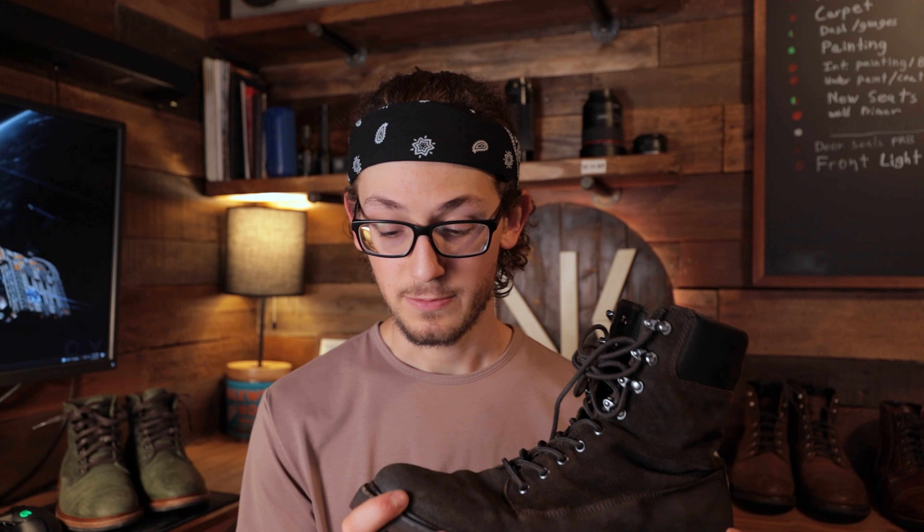They have a really nice padded cuff up top, similar to the Wheat Timberlands, which is a cool addition. It gives a padded, sealed feeling at the top and a little bit more comfort — which is nice to see on a boot, especially with a big upper like this. As you're turning your foot, you'll have a little more pressure up there than you normally would, in an area your lower leg probably isn't used to much rubbing.